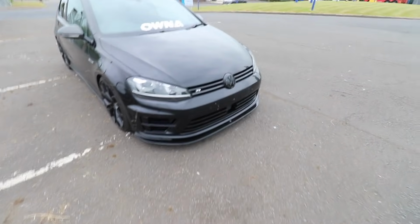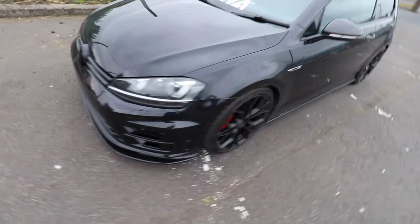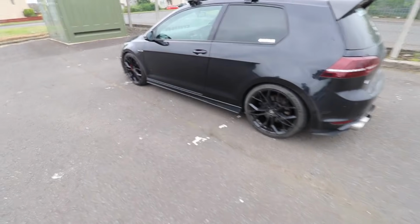So I'm going to do a few little clips of the 7R. Apologies, it's not aired out right now because I've backed my camber off, but I can't air it out on these tyres. So super technical. I don't think many people will understand it, but if you're into your air ride and stancing and slamming cars, I think you'll get it. And that's the point right now. This is the last time that you're gonna see the 7R black on black wheels. Looks pretty sick, but it's time for the Rotiforms.